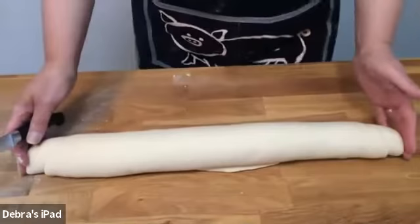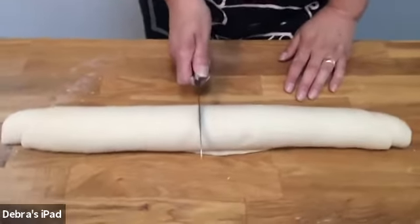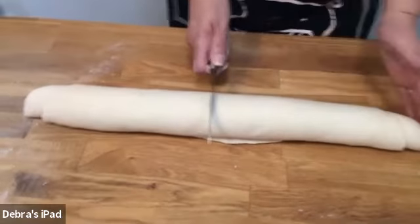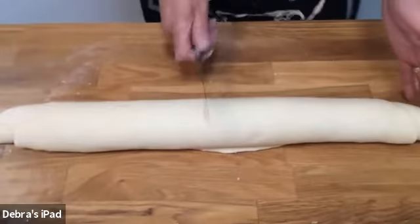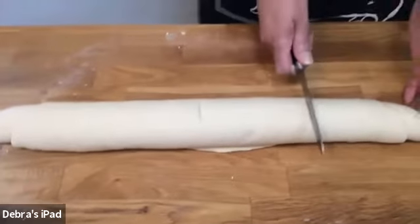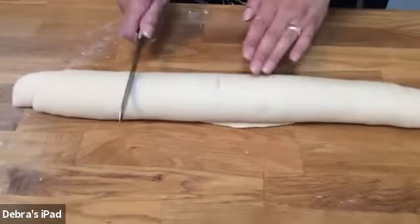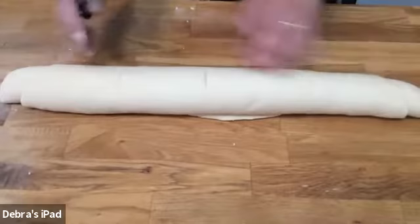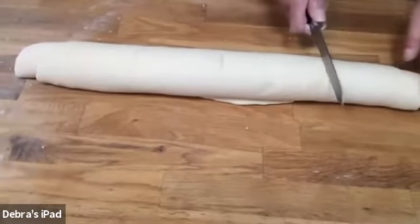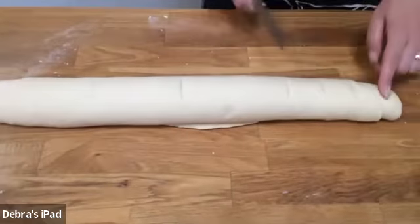You figure you're going to get 6 on each half. So if you put a little line here, right down the middle, that gives you 6 on this side and 6 on this side. So if you need 6 here, you divide it in half again. Then you're going to get 3 pieces out of here, 3 pieces out of here, 3 pieces out of here, and 3 pieces out of here. So that's how you do it. So you're going to start off going, all right, I've got to get 3 pieces out of here. 1, 2, 3.